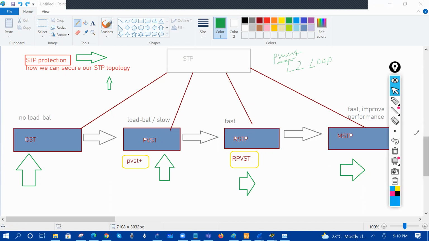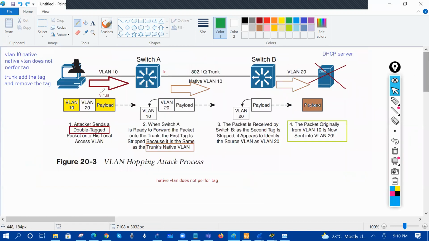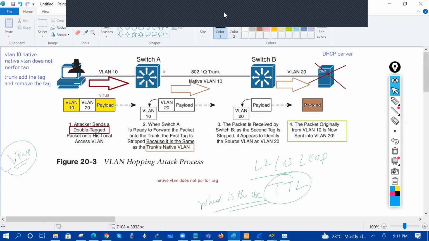You can ask questions, guys. Anyone has a question in the VLAN part? What is the difference between a layer 2 loop and a layer 3 loop? Hope this concept is also clear to all of you. What is the use of TTL field? Because a person has completed CCNP, but they don't know what TTL is. If you ask, tell me what is TTL, they say, I heard this word first time. Guys, any questions?